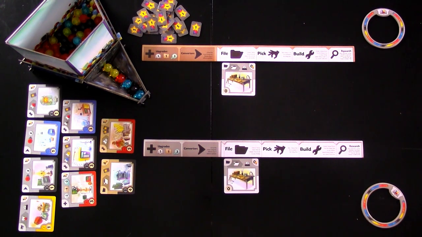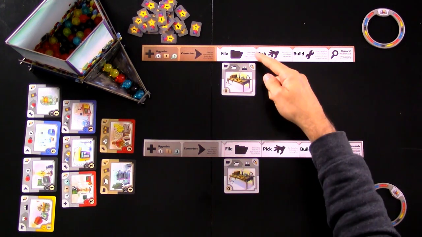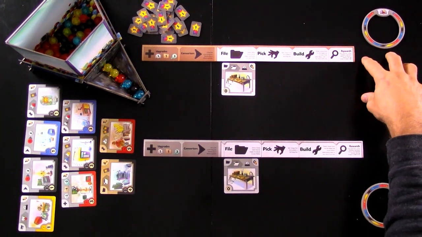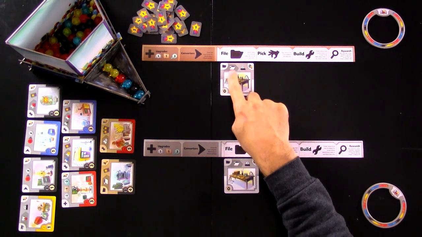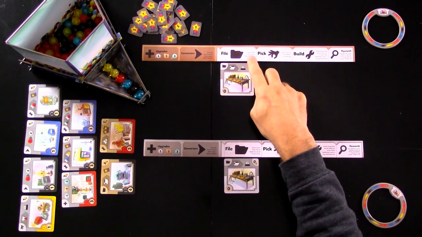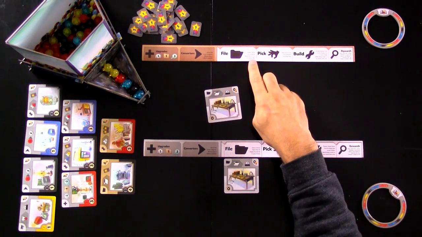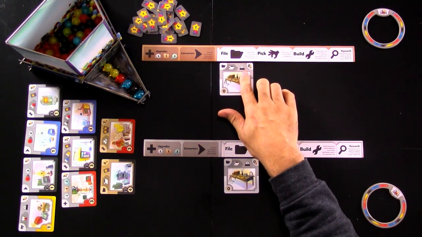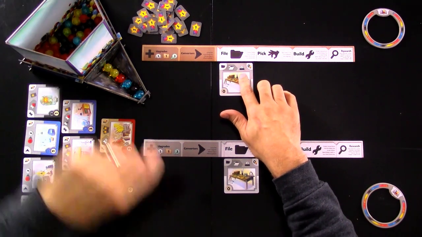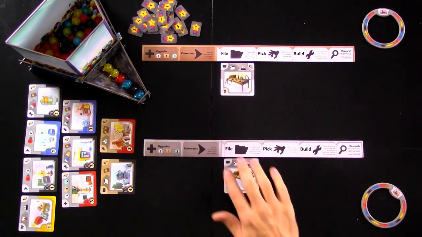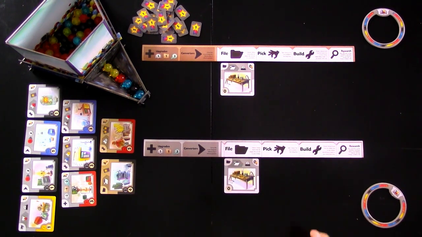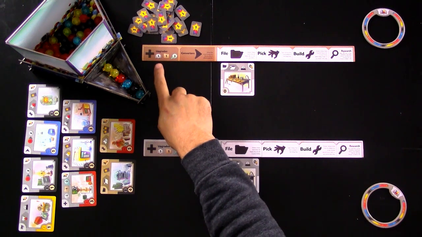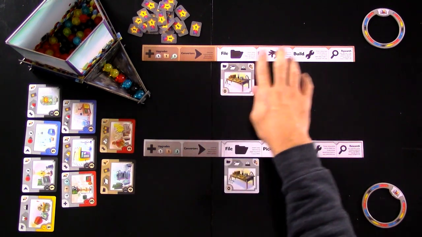So it's a pretty common thing to start out your first turn by doing the file action, where you choose a face-up gizmo from the display area and add it to your archive, which is just this little space over here. The reason for that is because I've got this desk, it upgrades the filing action. I just describe what the file action is by default. You pick a card, you store it in your archive, that's it. But whenever I do the file archive, I also get to pull a random energy marble out of the dispenser as a bonus. Everybody starts with this. This is your first special power. But as you build more gizmos, you'll get lots of special powers that can upgrade the file, the pick, the build, the research actions, or that can upgrade your overall operation or give you opportunities to convert stuff as well.